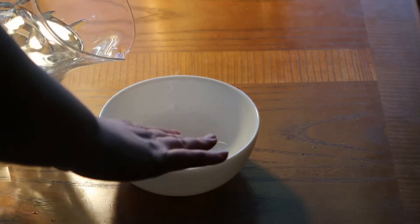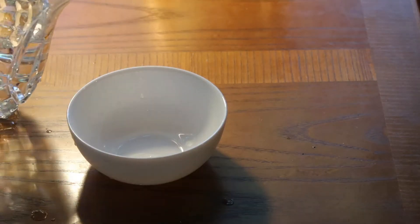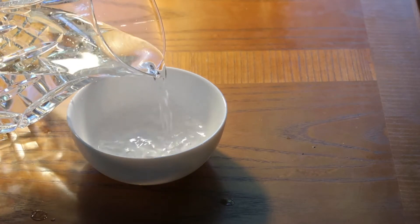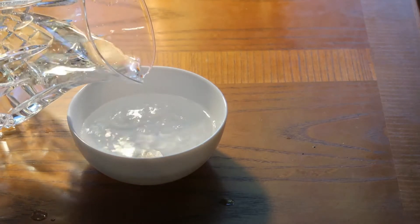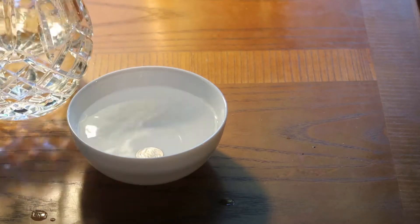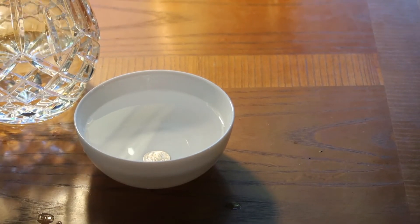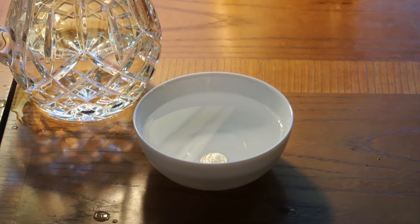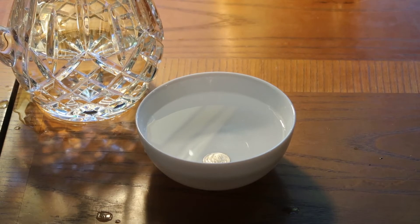You cannot see the coin at all. I will take my water and pour it away from the coin — if the coin is up here, I will pour the water behind the coin. As you fill the bowl up, notice that the coin is not moving at all and yet it is becoming more visible. Do you see how the coin is now visible, but a moment ago it was not? I did not change the positioning of the coin; the coin did not actually move. What is happening here is a mirage.